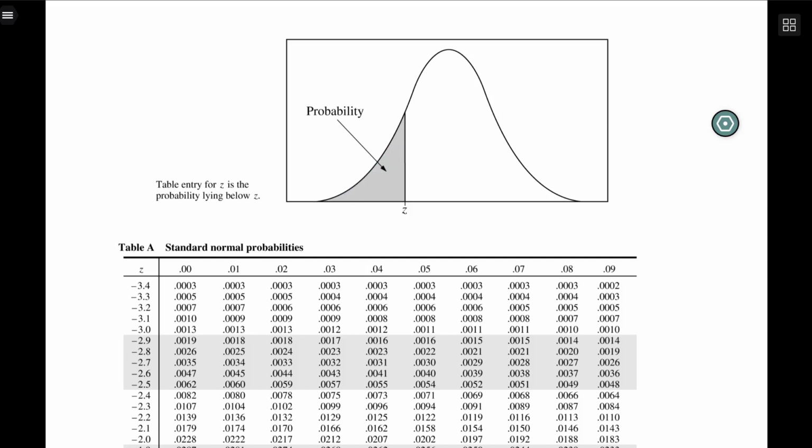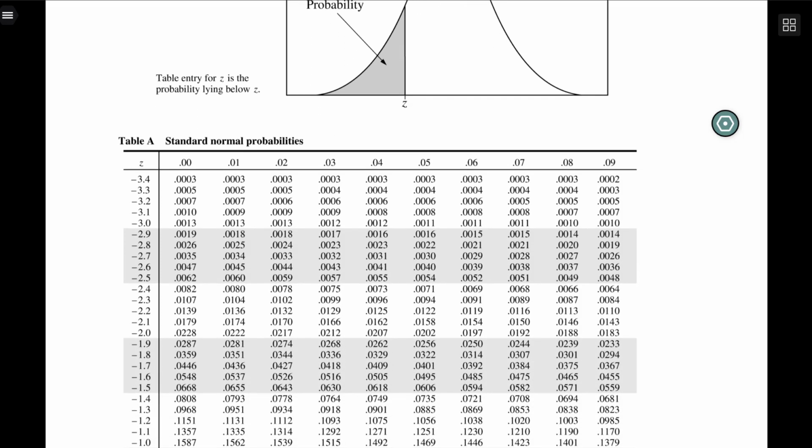So let's find our z-score. Our z-score was negative 1.25. So we'll use our highlighter and mark negative 1.25 on our z-score. Negative 1.2, and then 5 for the second decimal. And you're looking for the intersection between those two, and it's this, 0.1056. You can see pretty clearly that's the intersection between those two. So that tells me that 10.56% of all individuals will have an IQ below 80.